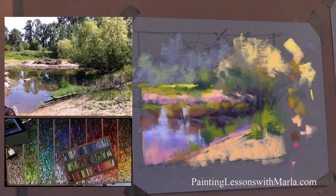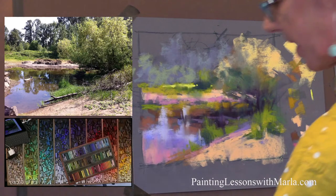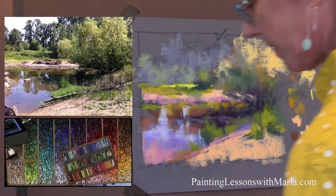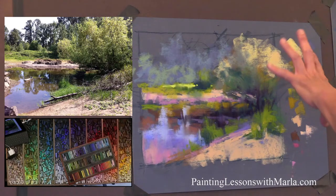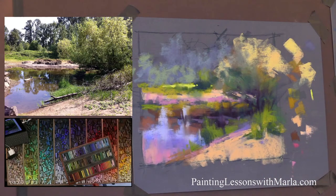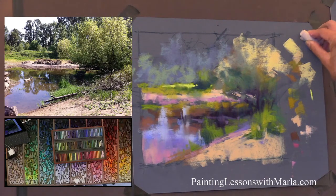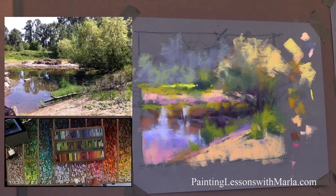That's good. Okay, now I think I'm in pretty good shape. I'm gonna get that sky in. And I see the sky as really, really light pink. That's what I used for the other piece. I think that will work out. And then I have to work on this a little bit more, but I wanna get that sky in first. See that, or that. Maybe this. I think this. Okay, here we go.